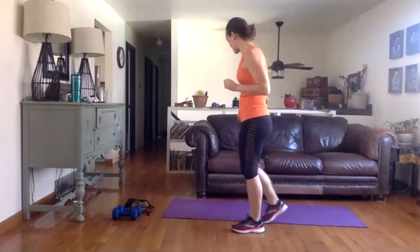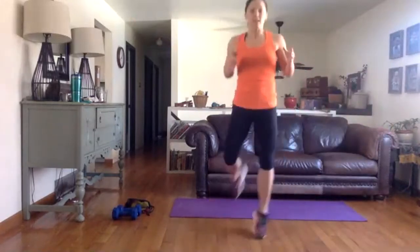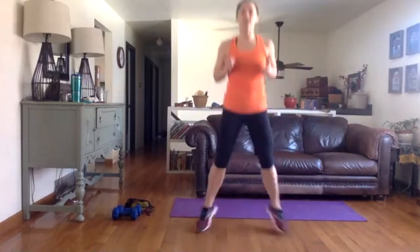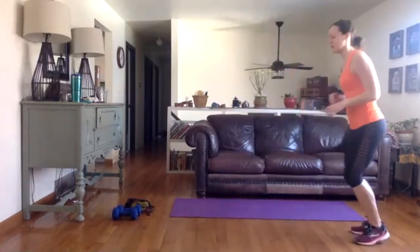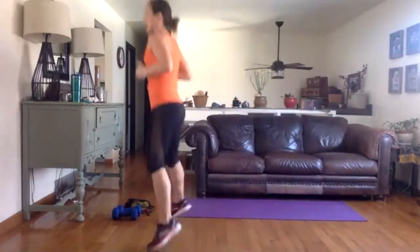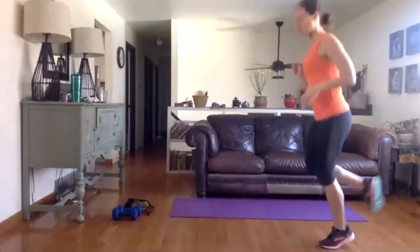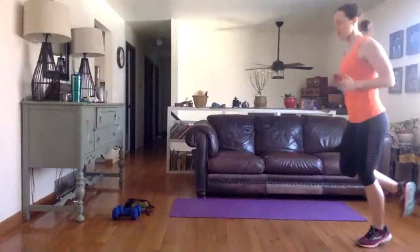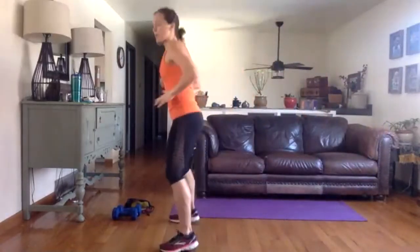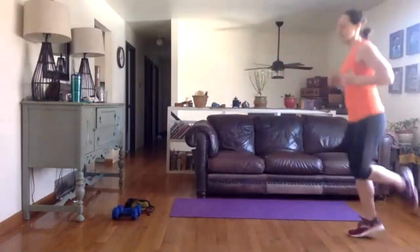Your second ladder drill is hopscotch. So hopscotch, out, heel comes up, out, heel comes up, out, up, out, up. If you don't wanna do that, stay with the first option. So, just like you have a ladder again, you're gonna hopscotch down, and then you're gonna hopscotch back. The cool thing about this ladder is you're not gonna trip on it. Keep going, out, in. And we'll do one more time. Nice, fast feet, and done.